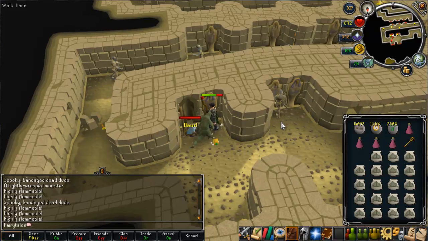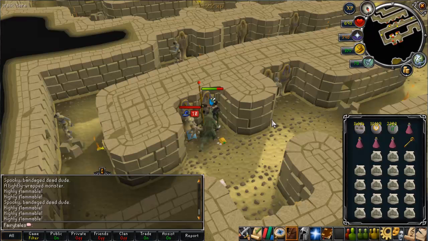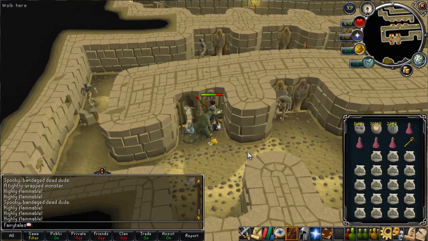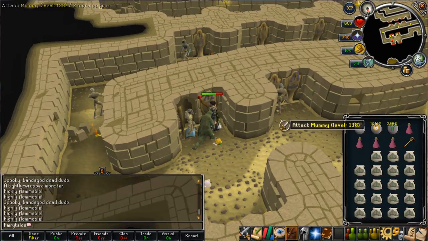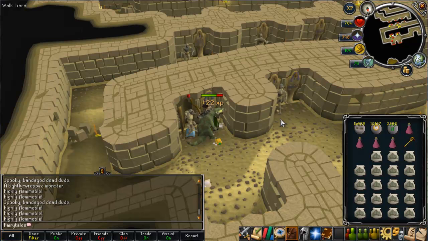Right, so as you can see now, I'm not getting attacked by these mummies, but they keep on spawning out. I've got a rune square shield, but I'm going to leave it for now while I just talk about this. I'm not clicking anything, and the mummies just keep coming out, and I just auto retaliate, fire one spell at them, and they're down, 10 HP. Obviously sometimes you will not hit.